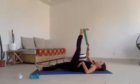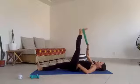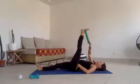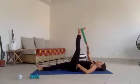Maybe you can hold the leg straight. Make sure the knee is tracking straight back towards you so there's no twisting of the femur head in the socket. It comes straight back. Shoulders relax. And breathe.